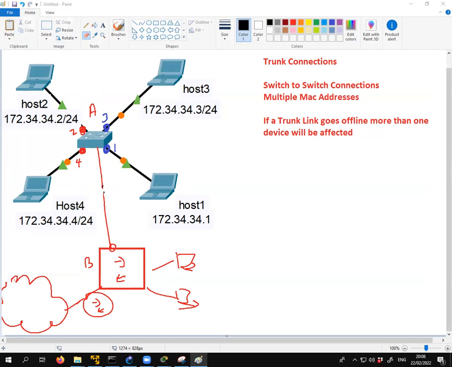So that's why I wanted to get over the concepts of a trunk port versus an access port first. Once we've drilled that in, we'll look at the function of an access port versus the function of a trunk port, and how the switches deal with traffic belonging to an access port versus a trunk port.